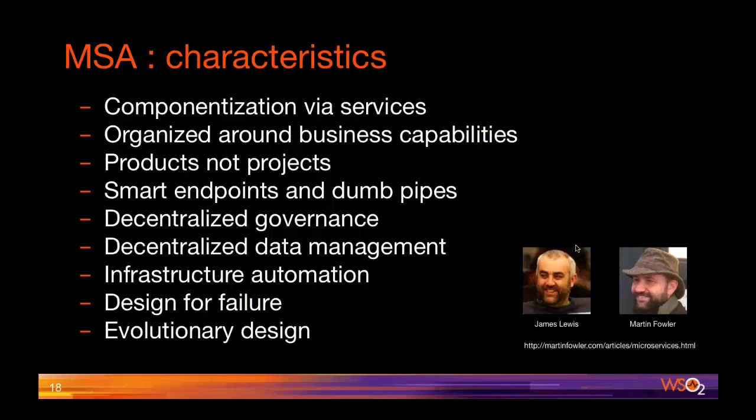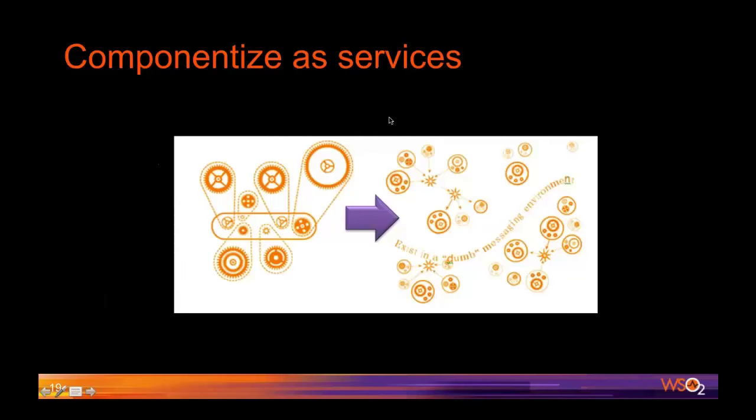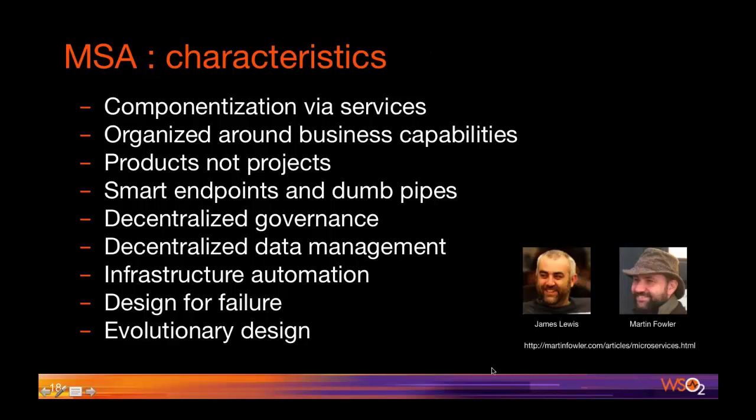The features of microservices architecture have been described in many forums, but the most interesting post that I found is from these two gentlemen, James Lewis and Martin Fowler. Based on Martin Fowler's blog post, they have defined a set of main features of a proper microservices architecture. I picked this list because it's more relevant as well as more practical. I'm not going to go through the whole list, but let's take them one by one and go through each and every feature.